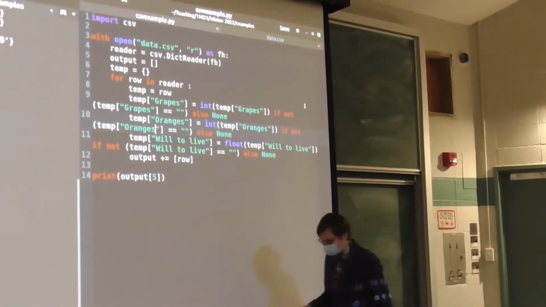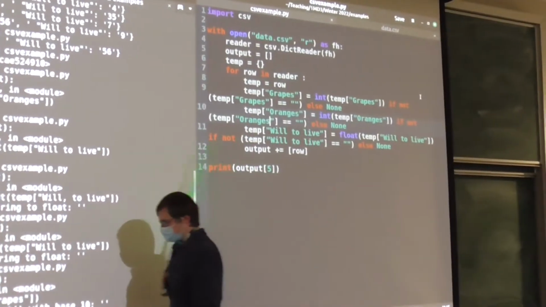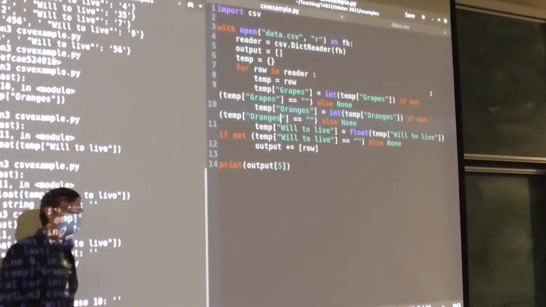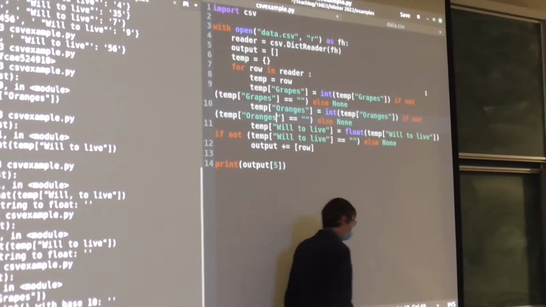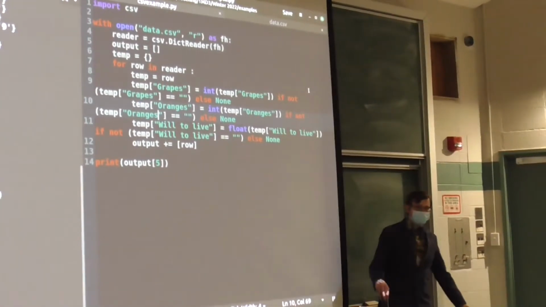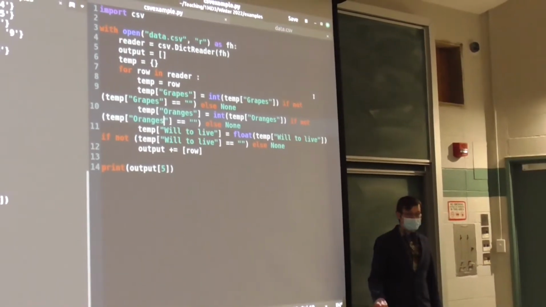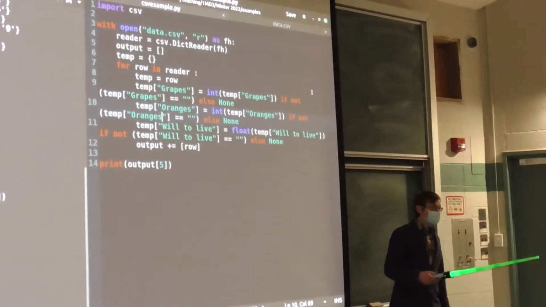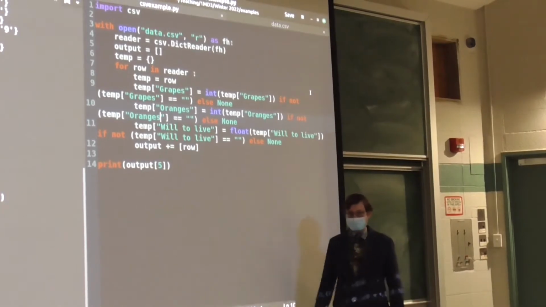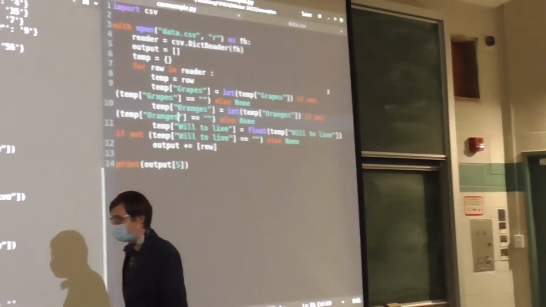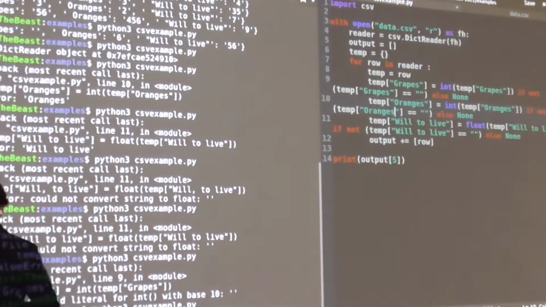So in general, you read it in, you parse it out, you apply some kind of transformation to the data, and then you get data back out of that transformation. You then take that data and write it back into another file. That's how many of these things work.